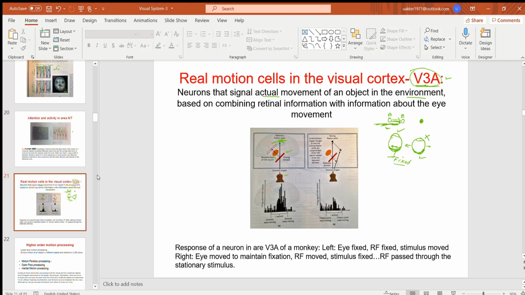and when the object is moving over the receptive field, this is the receptive field of that neuron. So you are recording from a neuron of V3A, and this is the electrode. You already placed the electrode and got the neuron. You are recording now. First thing you do, you will find the receptive field of this neuron. So this is the receptive field here of that neuron. Okay, so when you move the object and the object passes through the receptive field, you see a huge increase of the firing of the V3A neuron.